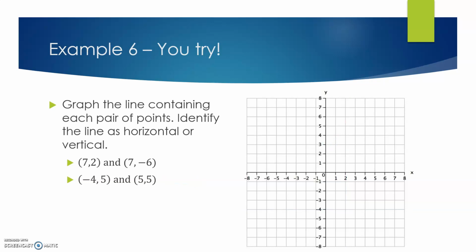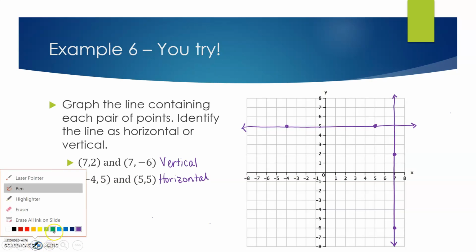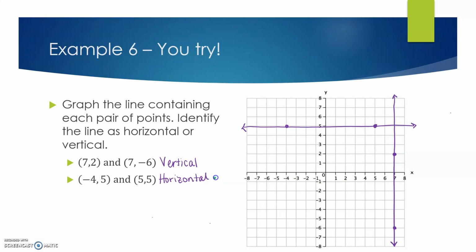You try one and then come back and check your answers. And again, here are your answers. Sorry I didn't do those in different colors, but this is what it should look like. If you want to think about this one as being the green, it was this one here. So see how you did, and then figure out if you made a mistake, where your mistake was.